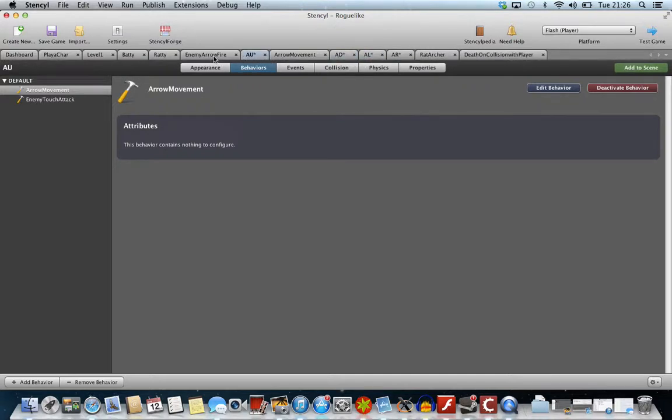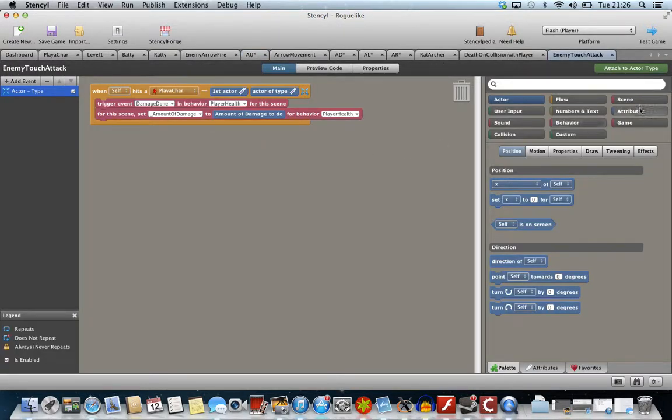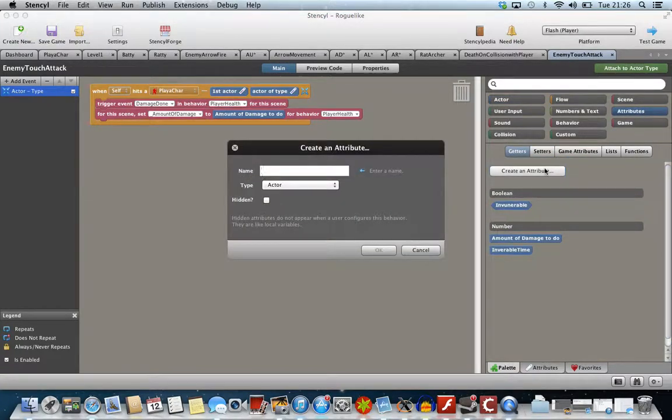Okay, so we need to go into enemy touch attack, their behavior. And what we want to do is create an attribute, and it's not going to be hidden, it's going to be die after collision, boolean.